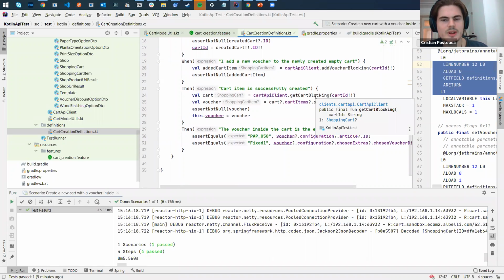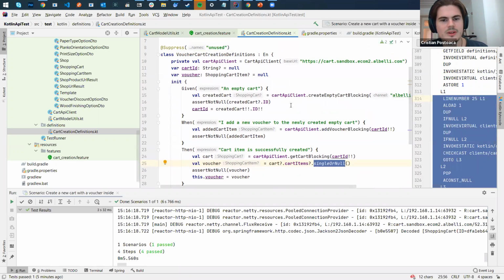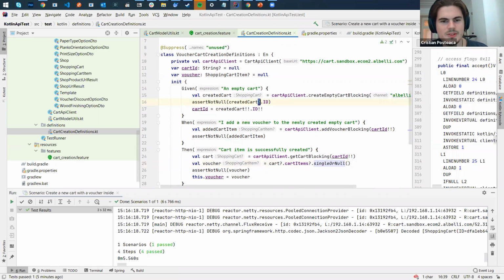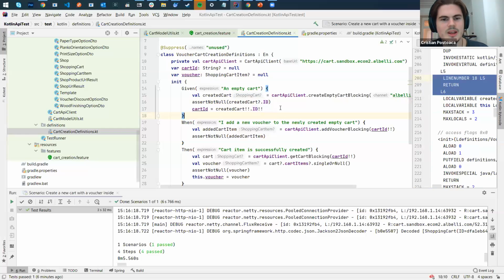Sorry, we just get the cart in a blocking manner, and then we get the single cart item that we have in that cart. You are going to see some other weird things here. What is this and this? Well, this question mark basically allows you to evaluate a field or a property inside an object. And if this part is null, then this entire expression is gonna be null. Otherwise, it's gonna go on to here. And the same way, then, well, it doesn't matter. It's gonna either be null or this property.